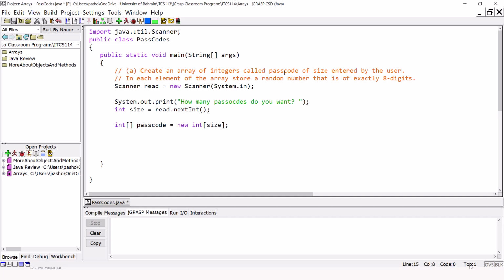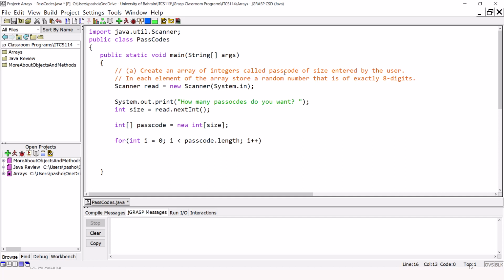so we write size between brackets. After we declare the array with this amount of integers, now we need to generate random numbers of exactly 8 digits and save them into this array. So we write a for loop: for int i equals 0, i less than passcode.length, i plus plus. And this is how we process an array.